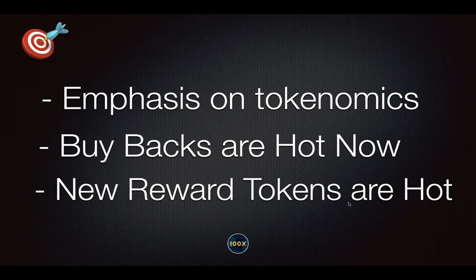Baby XRP was playing off of the old tokenomics concept, old meaning like a couple months old or whatever, in this market, that's old, where reward tokens used to reward in BNB. Someone came out with BUSD. I don't know how well that one did. The first one that did BUSD, it probably did well. I didn't pay attention because I had so much going on, so many of these. But what I'm saying is I did notice that Baby XRP did phenomenally well.